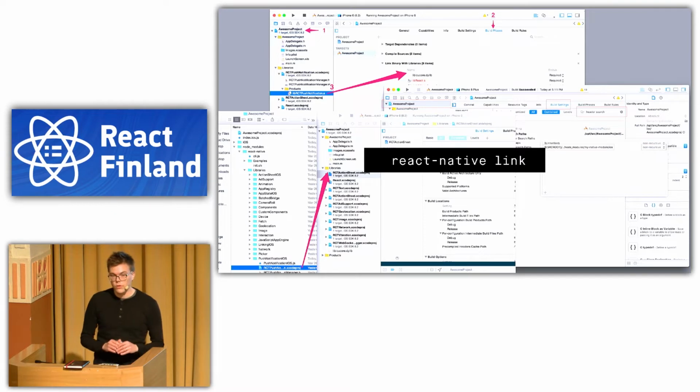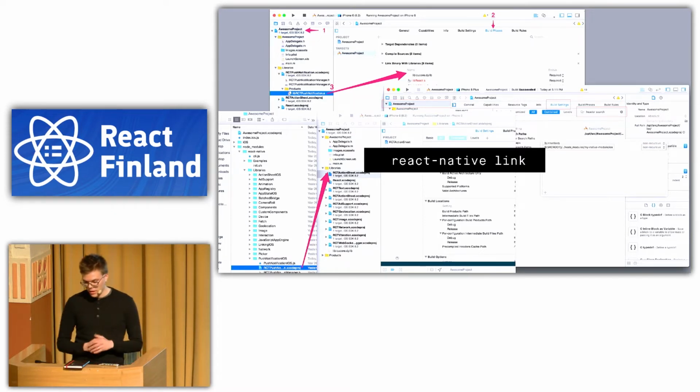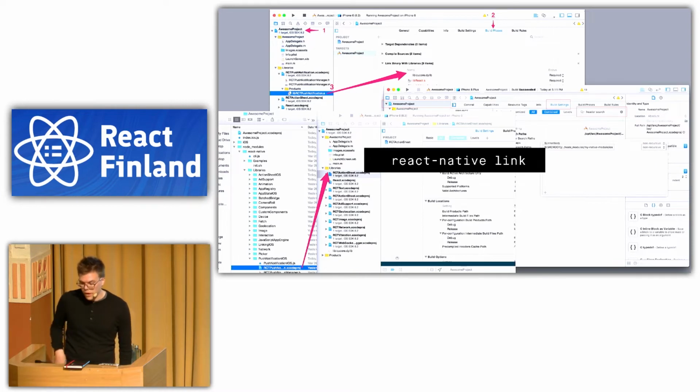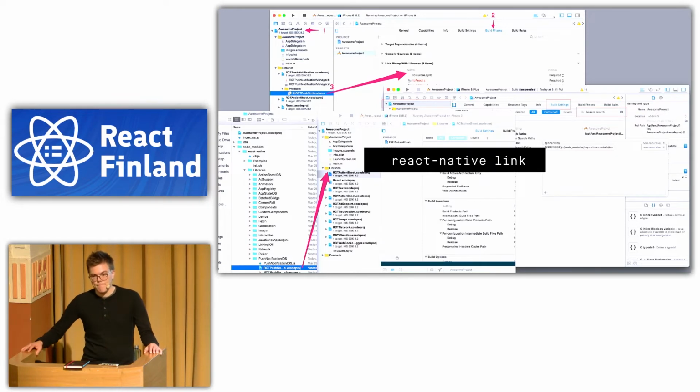Unfortunately, there's a tool to make this easier. It has existed for a couple of years now, so it makes things easier, but it doesn't work all the time because it relies on modifying the Xcode project in various ways, and also when you need to upgrade to a next React Native version, that diff that you get in the Xcode project is going to be quite messy to merge.